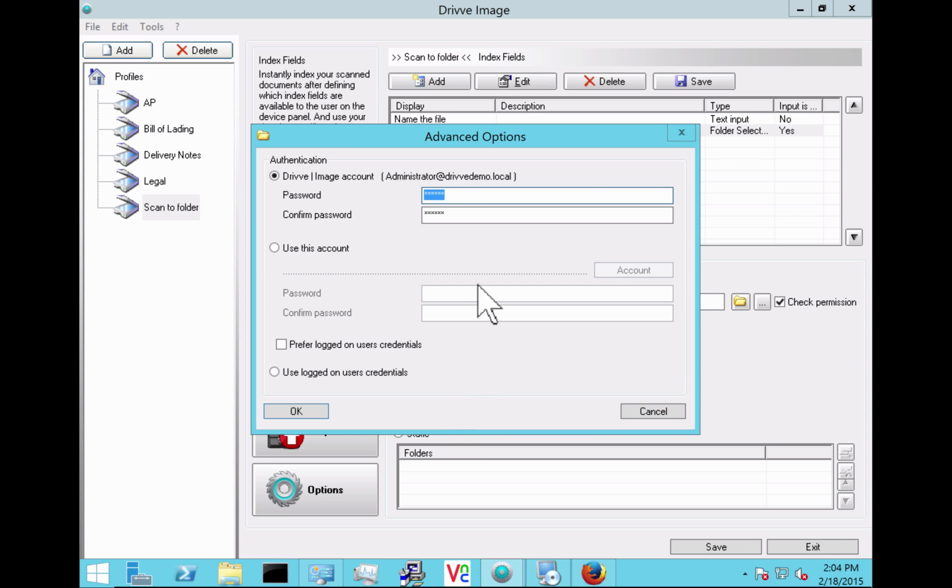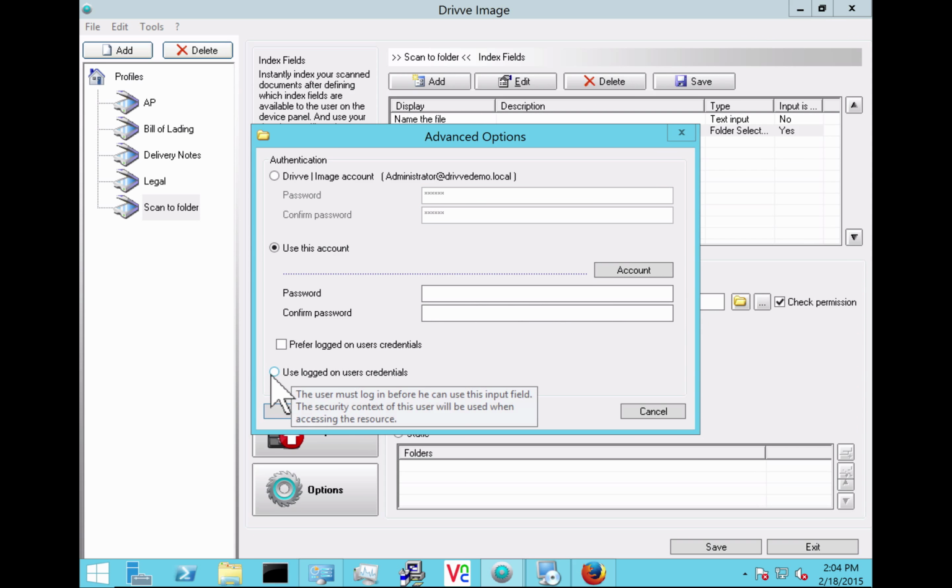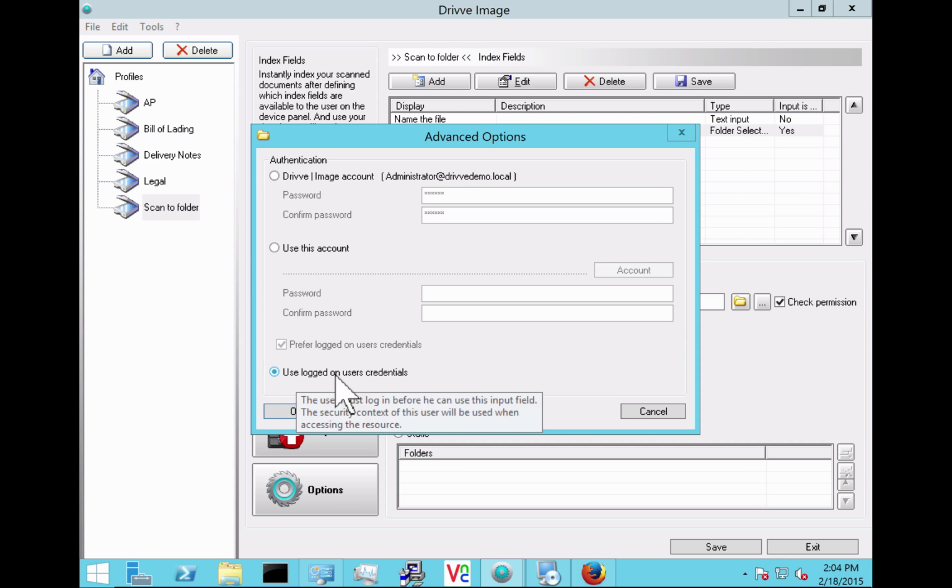So in this case, that folder selection, we're actually browsing those network resources as this Drive Image service account. You can also specify a specific account, or you can use the logged on user's credentials. In the case of single sign-on with Drive Print, this is the way to go because we actually have that user's credentials. If you entered this here and you were doing a regular shared login with another application, then the user would have to enter their password each time.